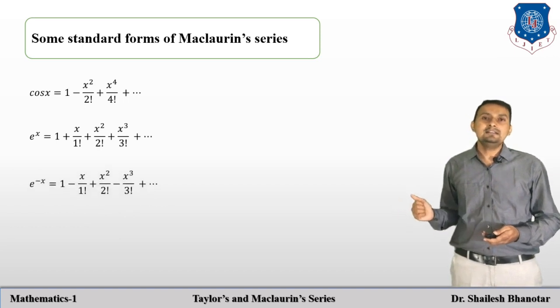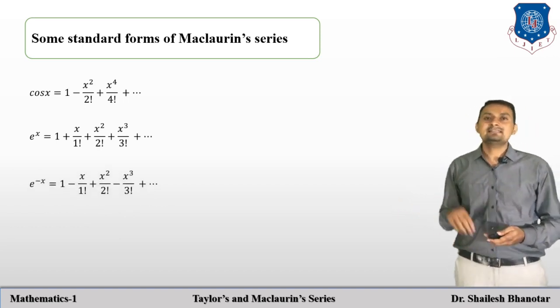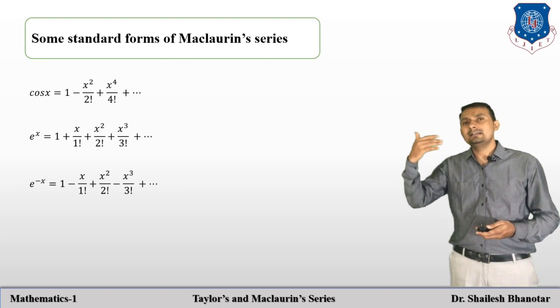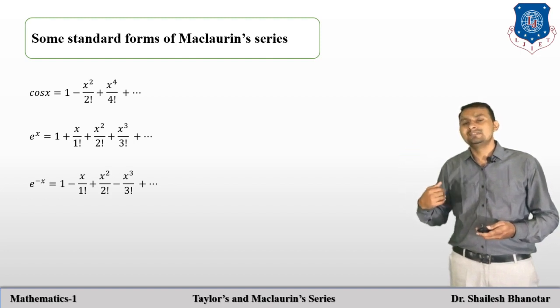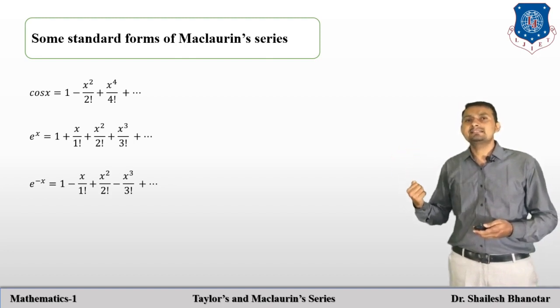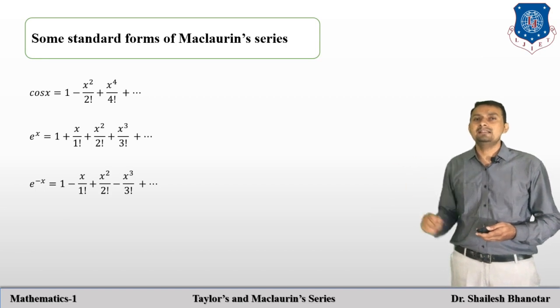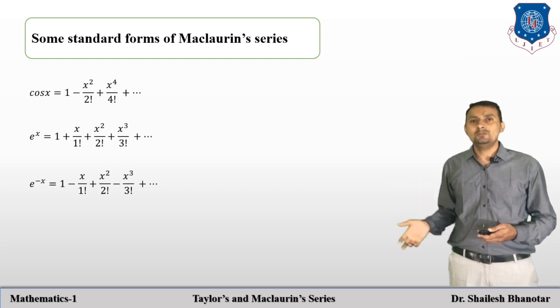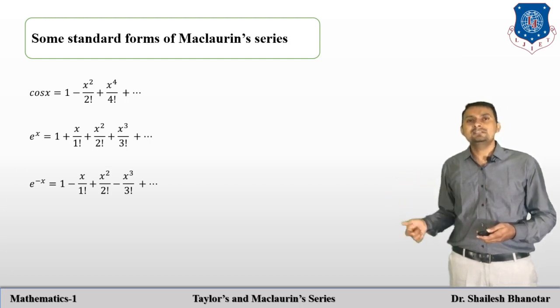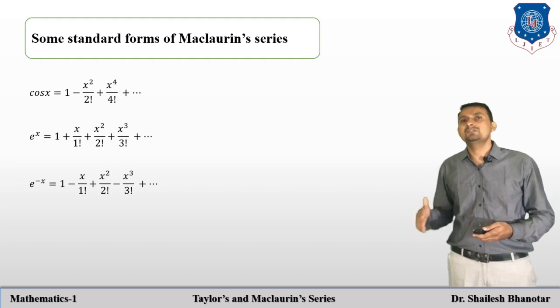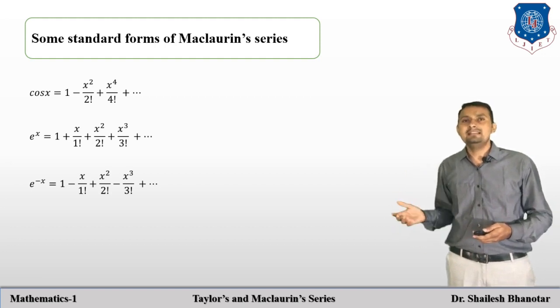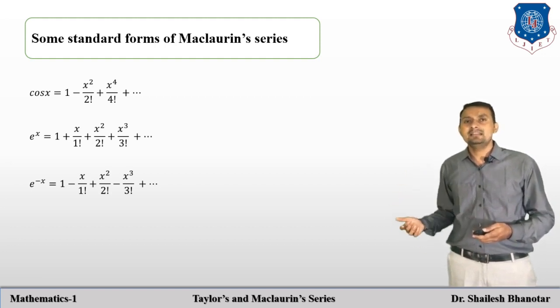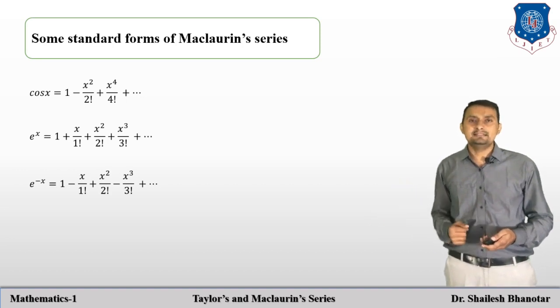And this is another function, that is e raised to minus x. That means what you need to represent from the above expression: if x is replaced by minus x, the resulting form will be e raised to minus x. Again you can derive it. So f of x is equal to e raised to minus x. Again you have to use the Maclaurin series representation, and for that you have to determine f of 0, f dash at 0, f double dash at 0 and so on. And you can get this expression.